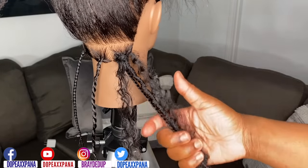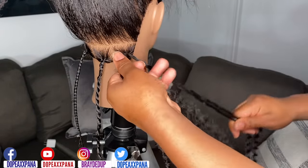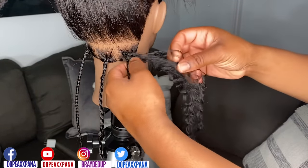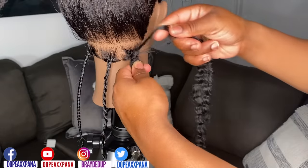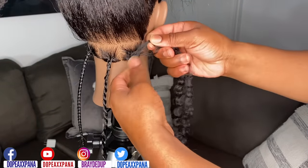So you're gonna begin wrapping at the root. You want this to be fairly tight. This is gonna help keep that hair secure at the root. The rest of the wrapping for these locks don't need to be done extremely tight, but you do wanna make sure that this hair is secure at that root. So you're gonna go around 3 to 4 times and make this nice and tight.